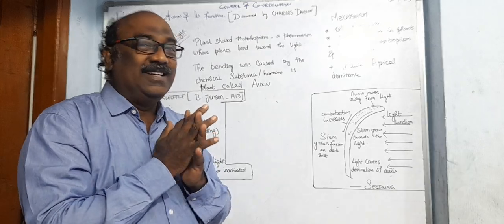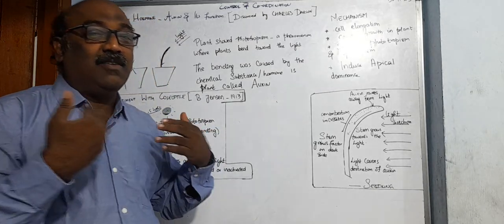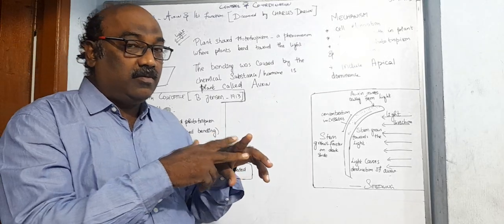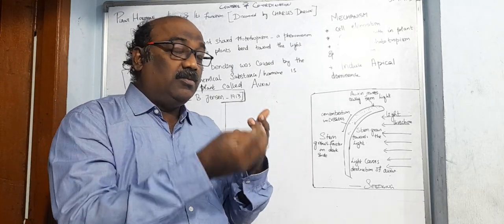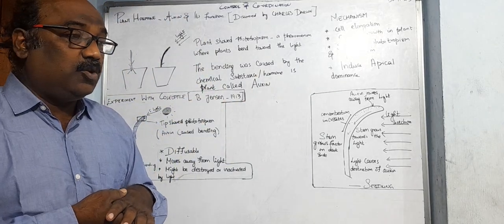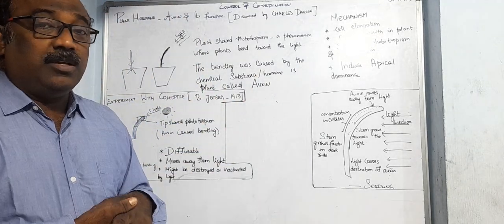This is the thing God has given to the plant, but we are not having that hormone. If by accident you have cut the finger, what will happen? If that hormone were there, we would regain the parts, but that's not possible in humans. It's only possible in the plant.